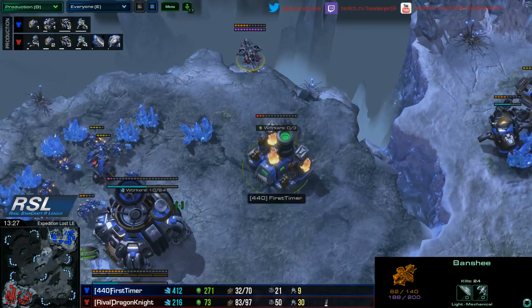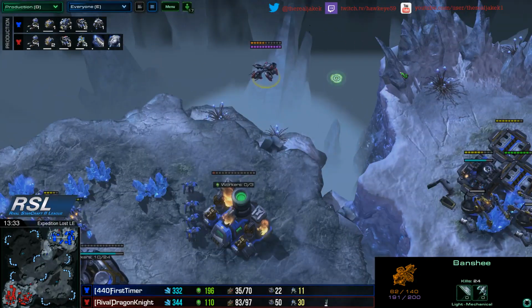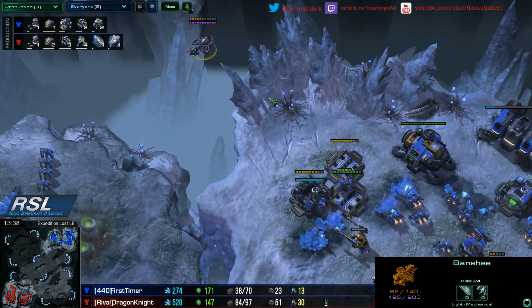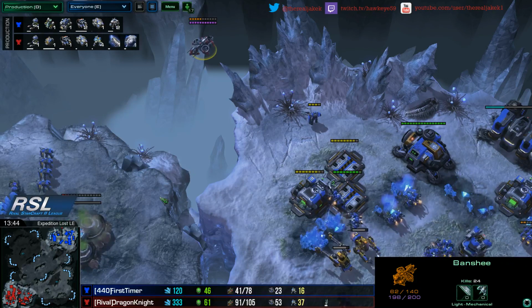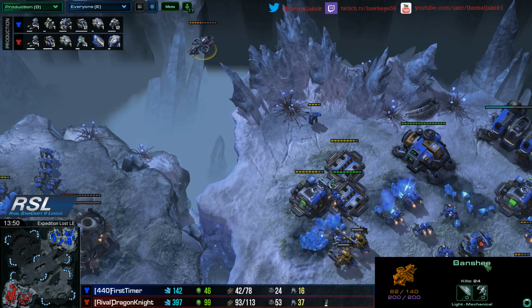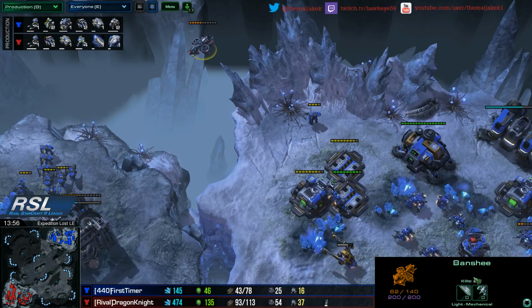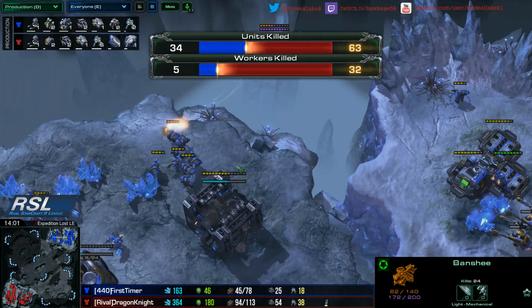So defense by Dragon Knight pretty good, taking out a Vespene gas, not even using his cloak yet. Can we note that? So I think he maybe even forgot that, or maybe he's not even microing that too well. So this Banshee has pulled its weight, 24 kills, and these could be Marines, these could be SCVs. So how much has he lost? He's killed 32 workers actually, so that's pretty amazing.